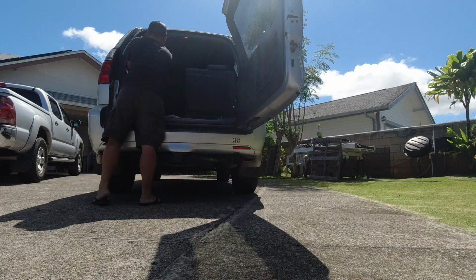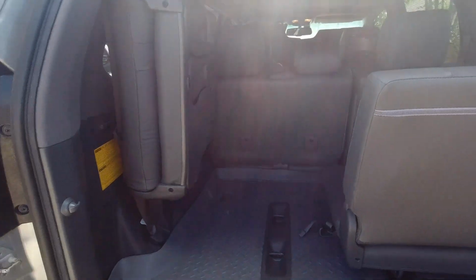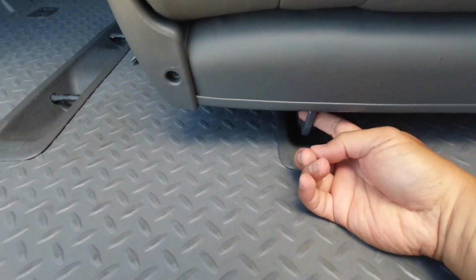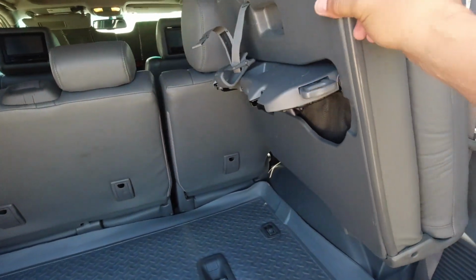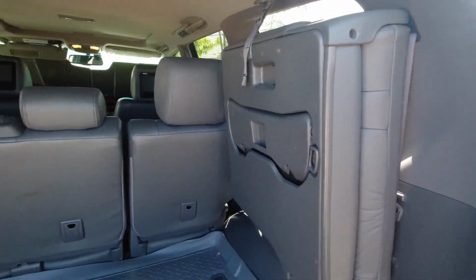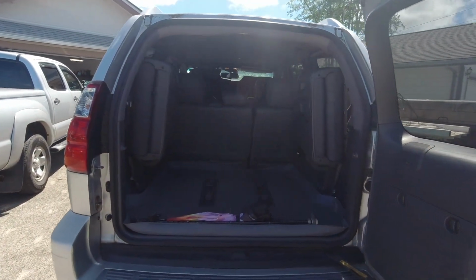Watch this. As you can see, these chairs fold up and out of the way, not down, which is kind of nice. It's kind of like a Troopy. You ever seen those Troopy models? Let's see if I can show you this here. So you grab this, you drop it down like that, and then see this lever right here? Pull that lever and it comes right up just like that. Then once you hook it on the handle like that, there's some Velcro that holds it, and then you just fold the legs in and you're stowed. Look at all that space. That's a lot of space.